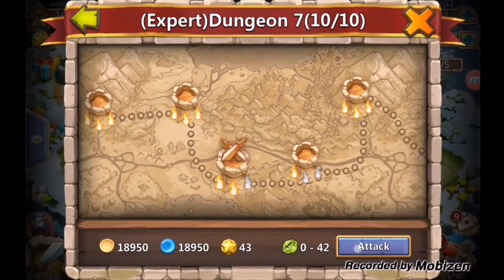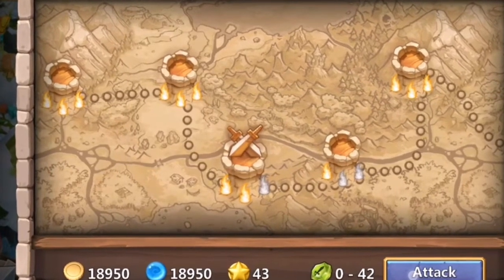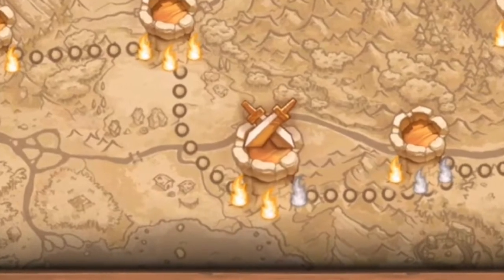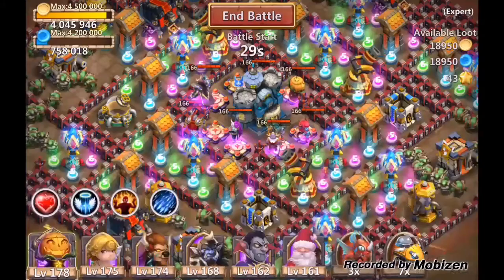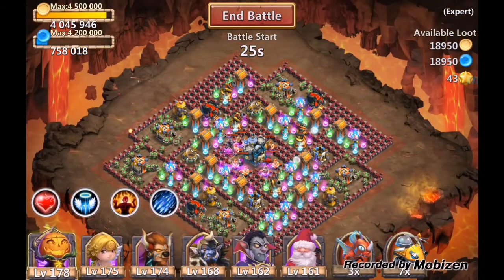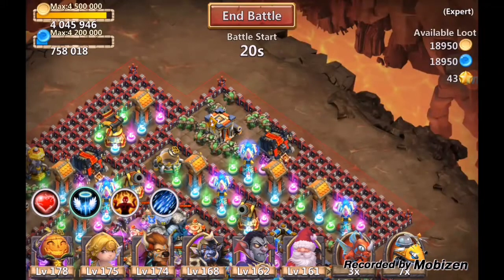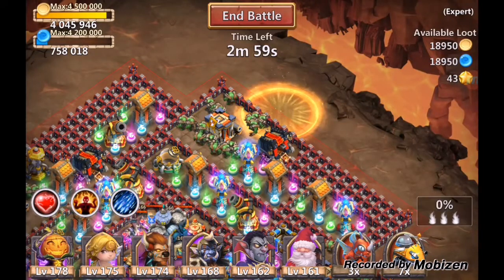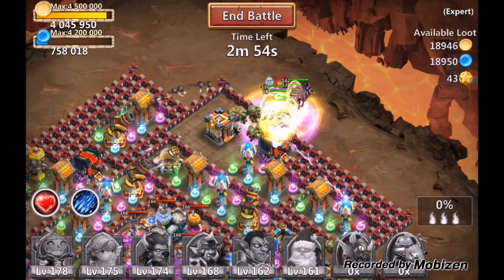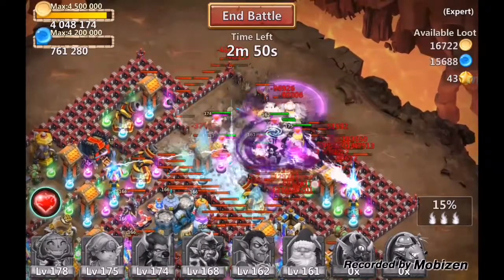Hey guys, it's Malcha Gaming, and I want to show you how to beat Dungeon 7, 3 and 4. As you can see, I still haven't got 3 frames on both of them. In the beginning, I just dropped my heroes and I got 50% and just skipped them pretty much. So I want to go back and get 3 frames on both of these dungeons and show you guys where to drop your heroes using different heroes and where to drop your magic and pass these dungeons.